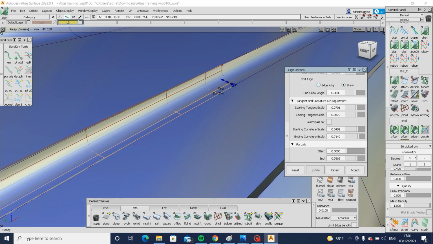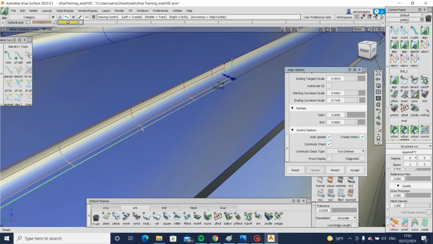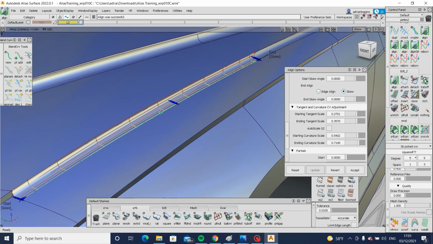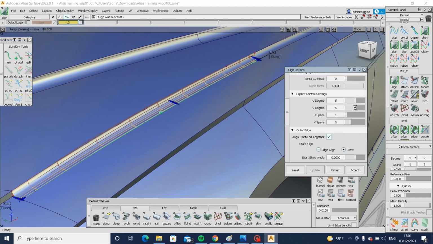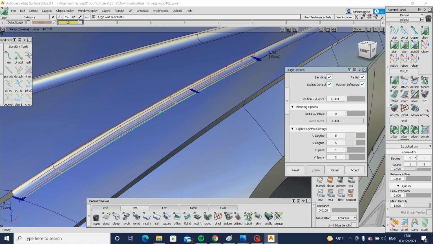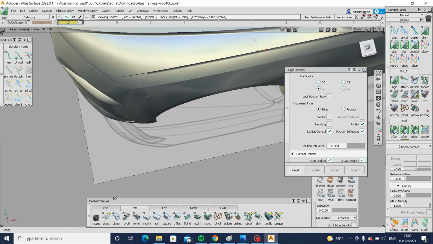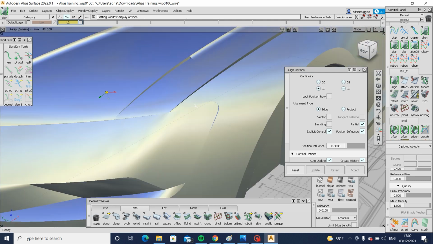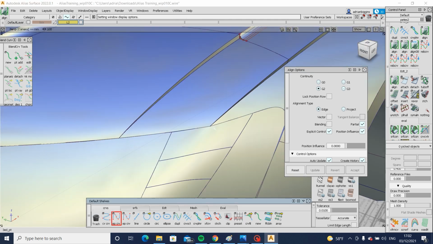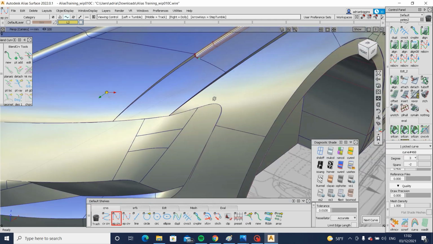Let's continuity check. Yeah, I could probably reduce the number of CVs as well. Yeah, maybe even the spans. Nice. Oh, I didn't like it though. Good. One more span. Oh no, so one span. I can get away with that. It's looking alright. Finish it off down the bottom. Down the front, I mean.